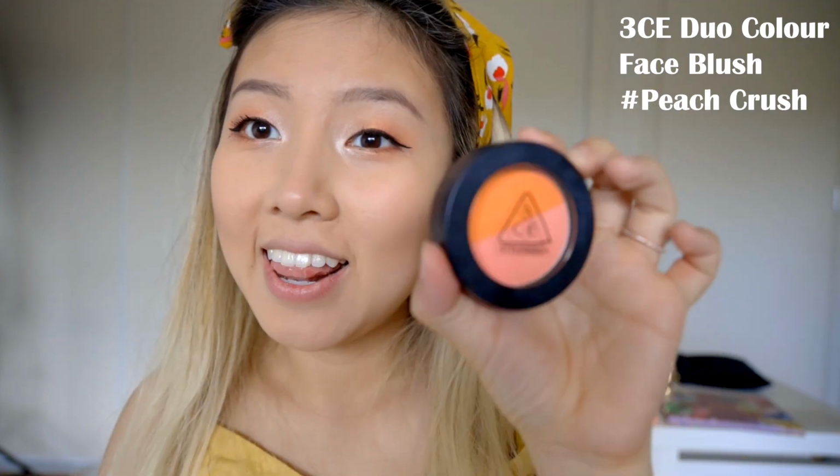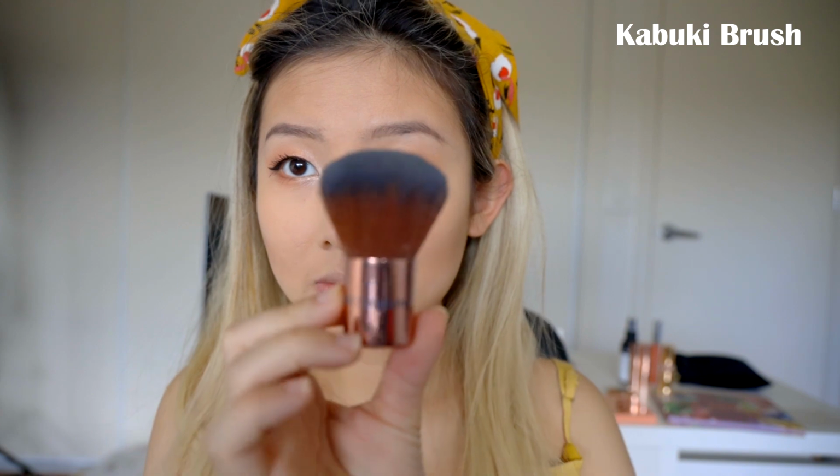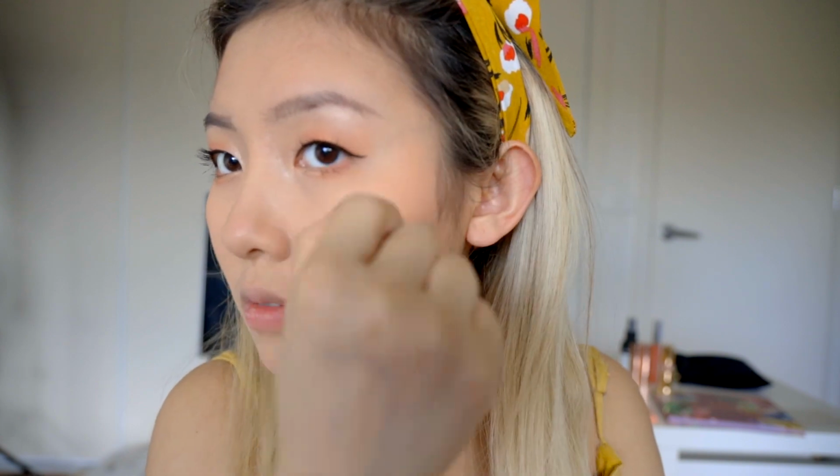And then we're gonna move on to blushing our face. This kabuki brush over here is by Nude by Nature. Okay, I absolutely love this shade. It really complements the look. I'm just applying it in a circular motion around my cheekbone and my temple.